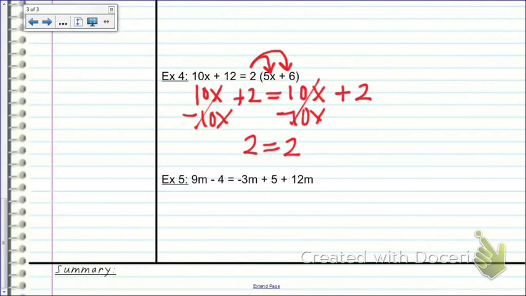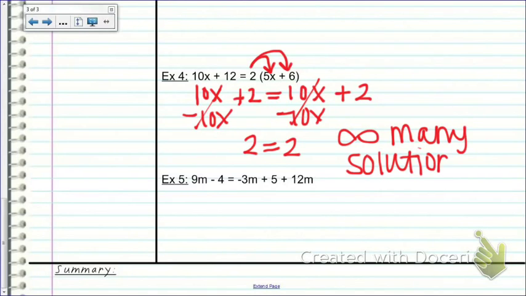Yeah. So we call this infinitely many solutions, because no matter what I plug in for x, you will always end up with 2 equals 2 or 10 equals 10. You'll always end up with a true statement. So that's called infinitely many solutions. It depends on what you plug in. It's 12. You have 10x times 2. Oh, 12. Thank you. 12 equals 12. It doesn't matter. It'll come out to the same. So we would say there's infinitely many solutions.